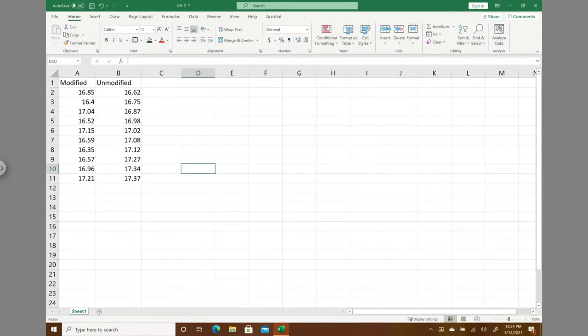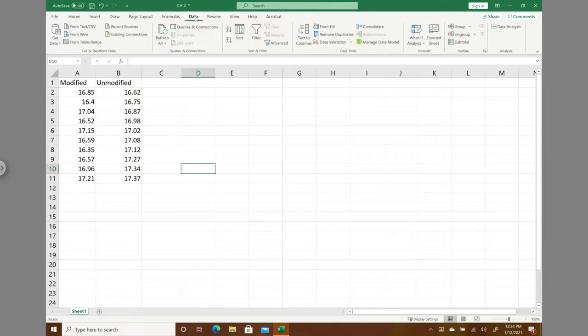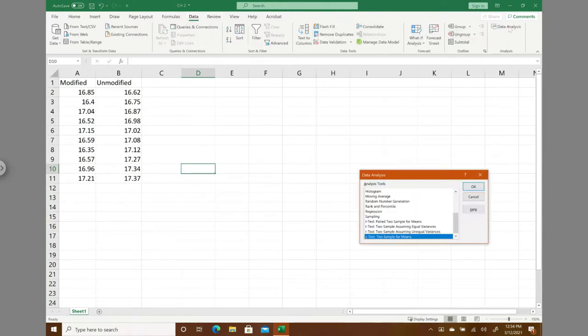So let's perform the analysis. I'm going to go to the data tab and data analysis, and the t-test. We need to use the t-test two-sample assuming equal variances. That is correct, not assuming unequal variances, because that's why we used the pooled sample variance, Sp squared.